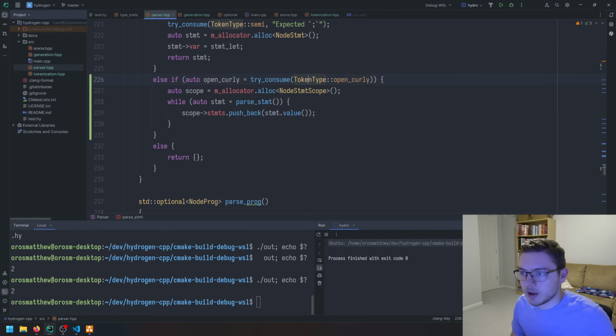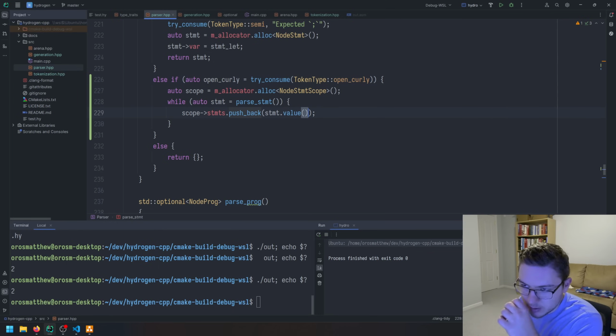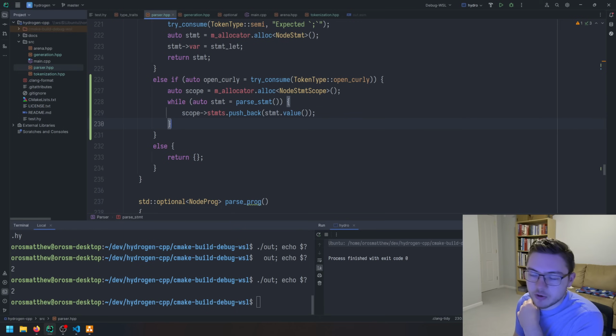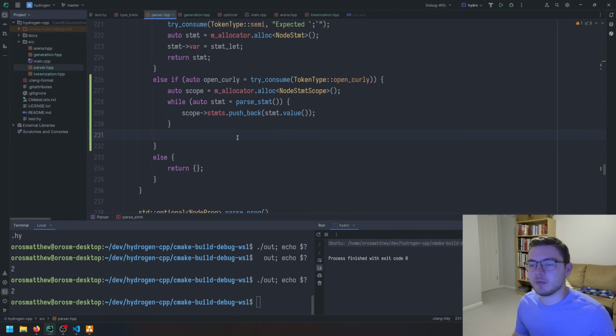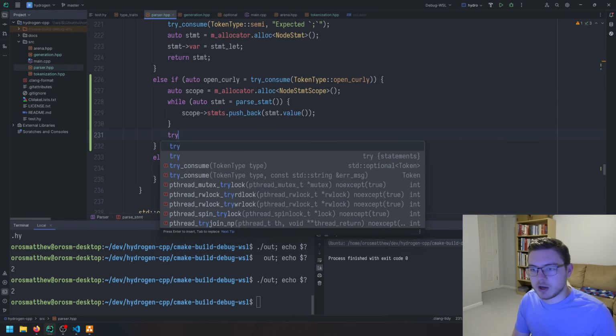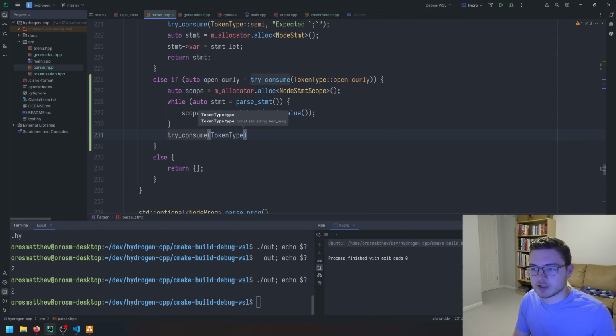Right. And then as soon as we're not able to parse any more statements, we should have a closing curly, right? So we should be able to do tryConsume token type close curly. Otherwise we have an error message. We should put expected close curly.